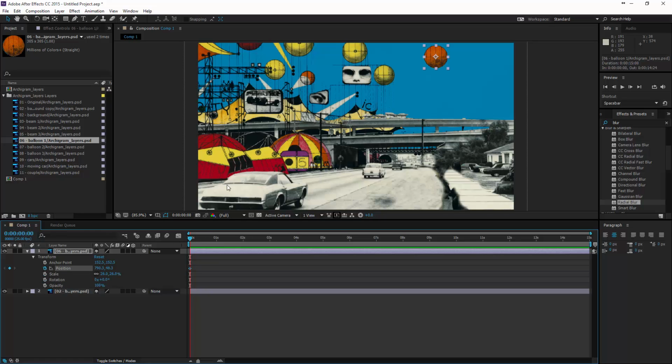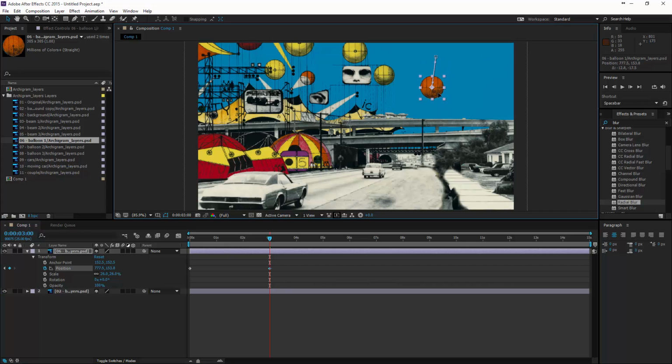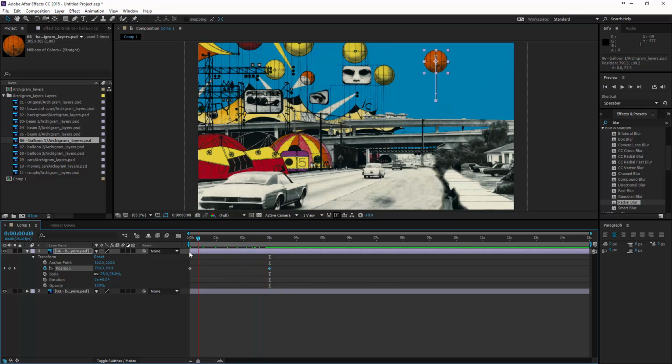So what we can do then is, with that point saved at the 0 point, we're going to move out to about 3 seconds. And at 3 seconds, we're going to move the balloon down. And we can do that either by adjusting the Y value next to position, or we can click and drag and move that to where we want. Okay, so we're just going to leave it there. And as we can see, we've now created a movement across that point. So if we push spacebar to play, we'll see that it moves down and it reaches that point and stops.